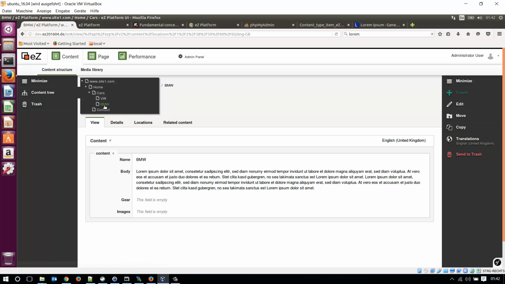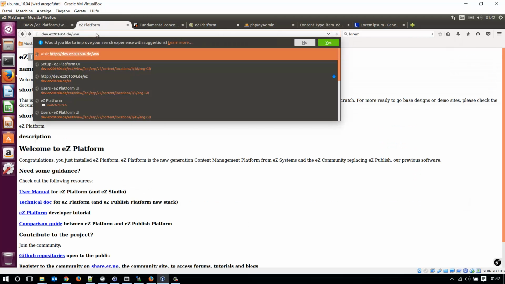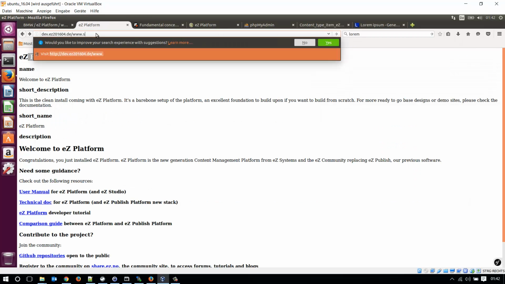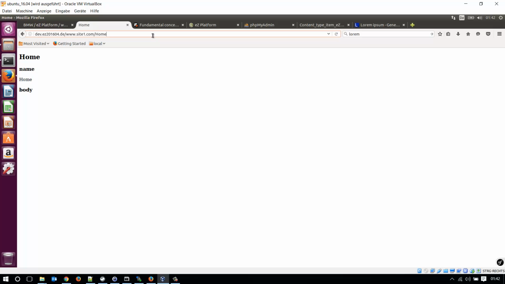And right now we can access this page when we do something like this. So site1.com, home before. So this is the home page.